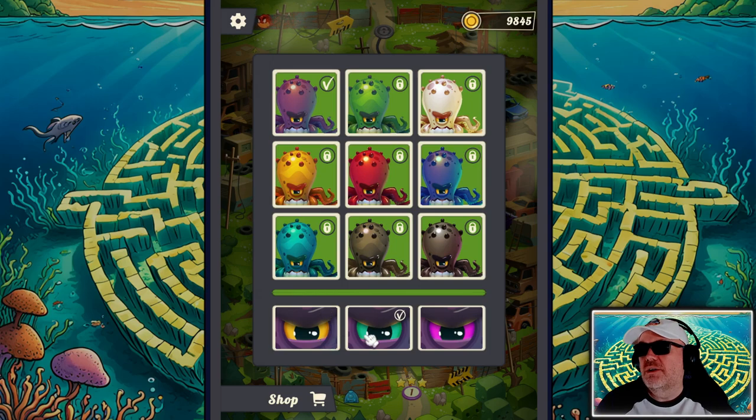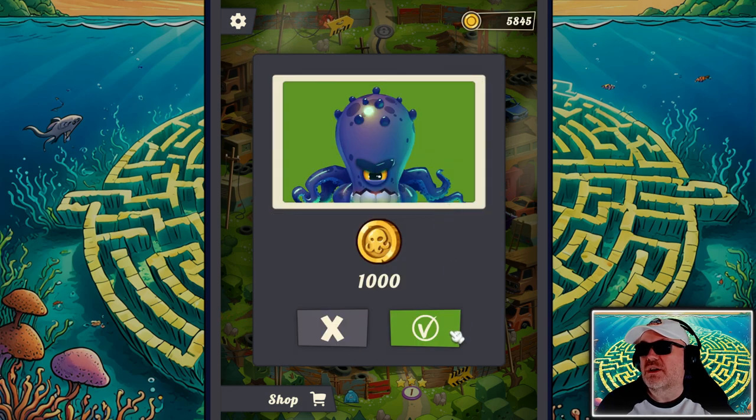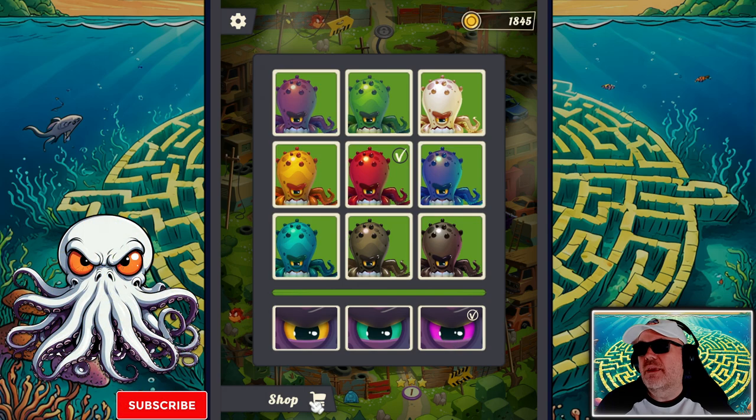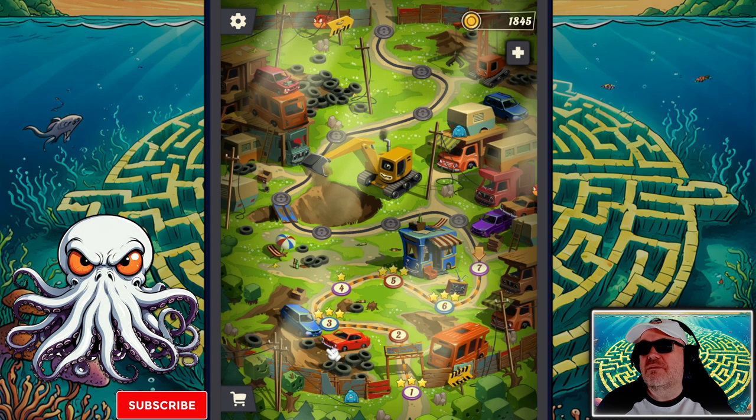One thousand. Alright, let's buy you. And let's buy you. But solid, we're going to buy all the octopuses. We've earned them, we buy them. Right, okay, easiest shop I've ever seen. Alright, we'll buy you. And we'll buy you. There we go. And a simple little shop, a nice little shop.